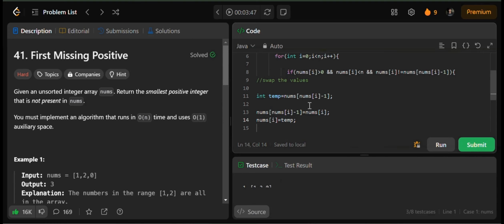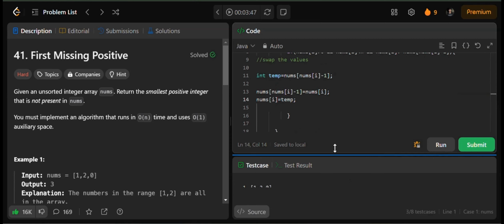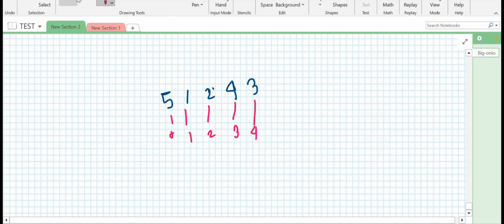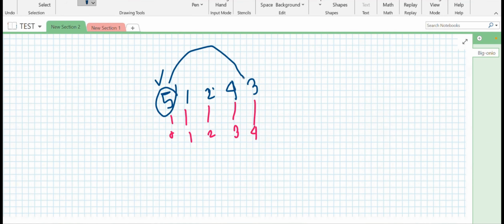I have to do this as long as this condition is valid. Why? Let's take an example. For 5, what is the valid index? For 5, the valid index is 4. Then I swap between them, and my 5 becomes 3 and my 3 becomes 5, right?